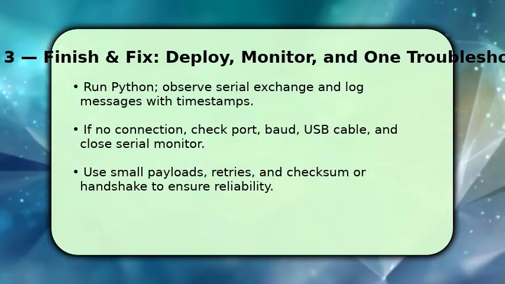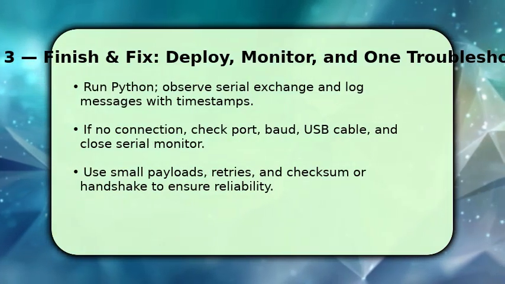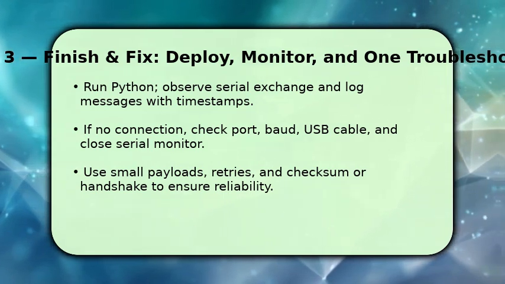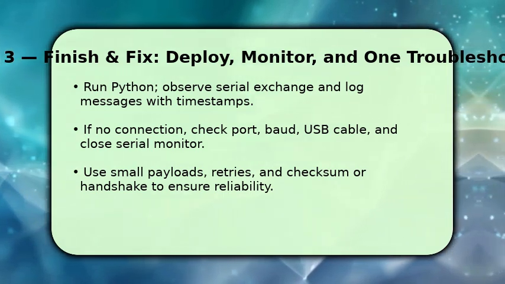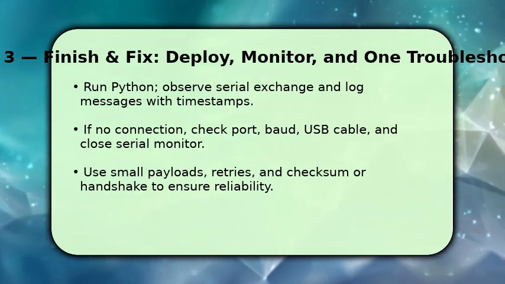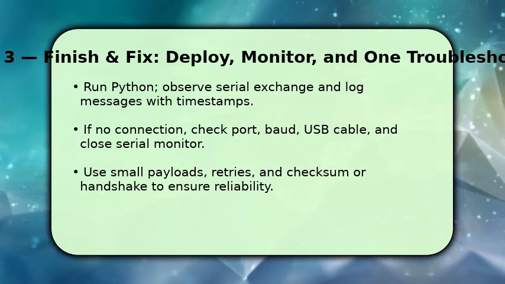Run your Python script and observe the serial exchange. Log messages with timestamps so you can spot delays. If you see no data, make sure the serial monitor is closed. Only one program can open the port. Verify the port name, confirm baud matches, and try a different USB cable.